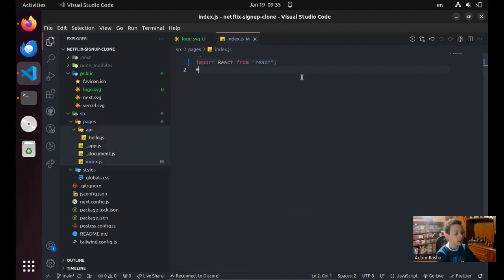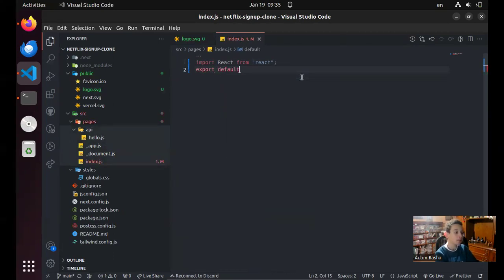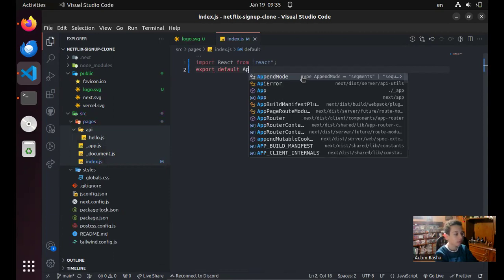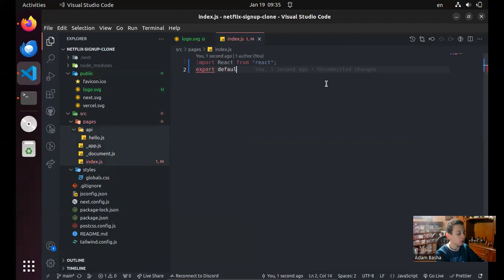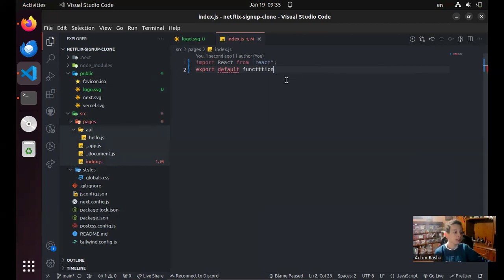And we will make an export default function. In this export default, we are going to name it App. For example, a function called App. It doesn't really matter what name, I like just to make it clean so we understand.